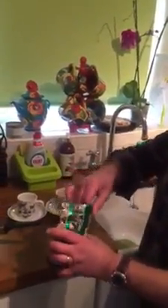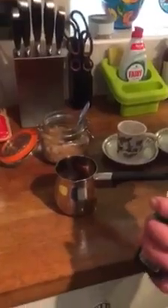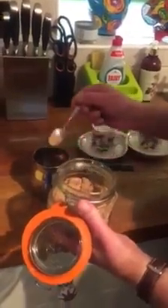First of all, you get the Arabic coffee — ours is actually from the local Greek supplier. You have your portion that you would use for your filter coffee, so it's always one portion per person. Now remember, this type of coffee has a bit of a sludge in the bottom, so if you need sugar, you put a tiny bit of sugar at this stage. I'll put a little bit there because I'm doing two cups here.